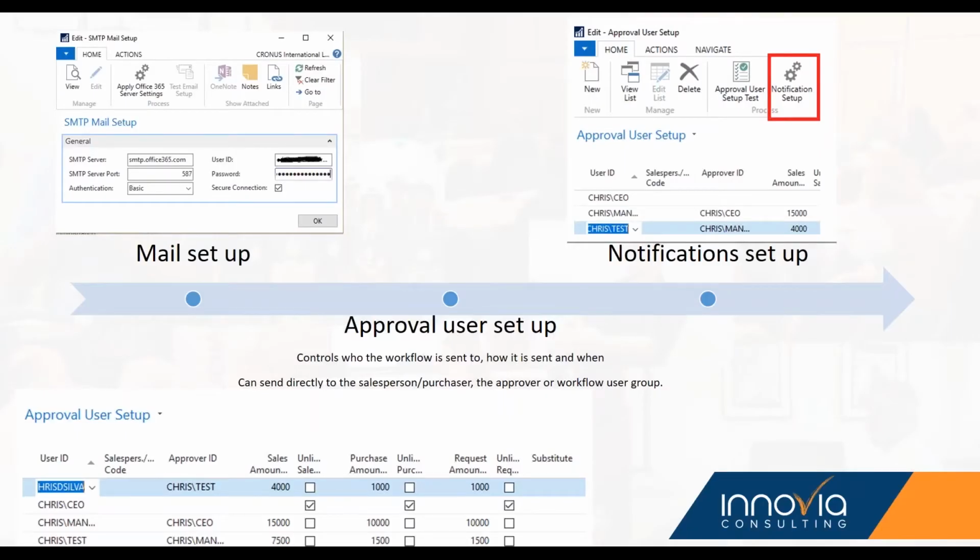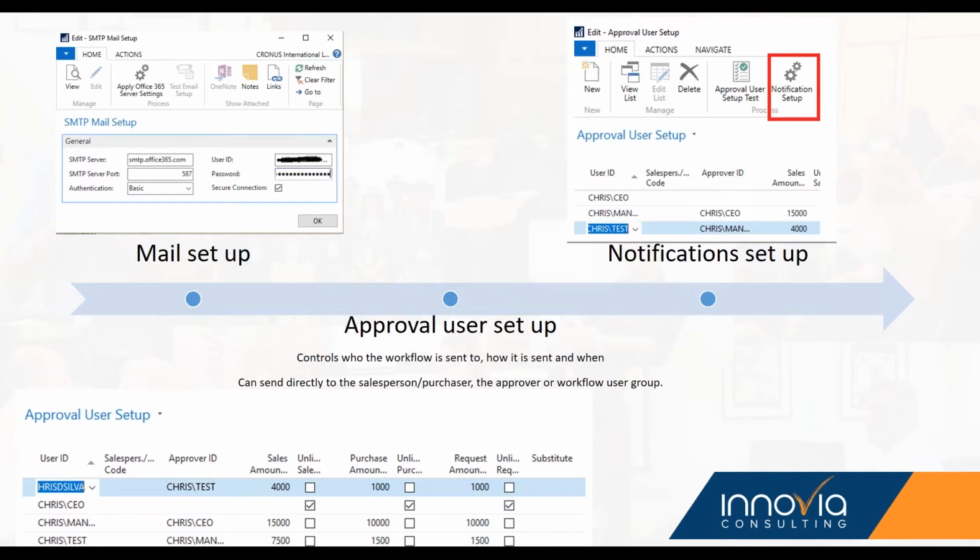The three main ones that you'll see are the mail setup, and inside of your ERP, you will type in the search your SMTP mail setup, and it will come up. And if you have Office 365, this is a very easy setting. You can see it in your ribbon. You can just click on that and it will apply those Office 365 settings for you. If you're using Active Directory, you would set this up with the email and the user and password that you would like to use for your SMTP Office 365 setting for incoming and outgoing emails in your ERP.